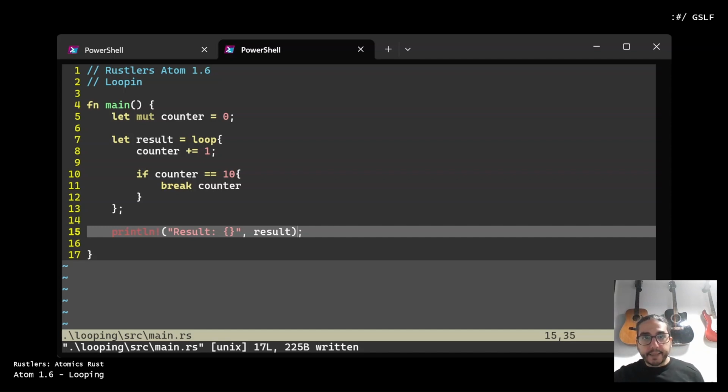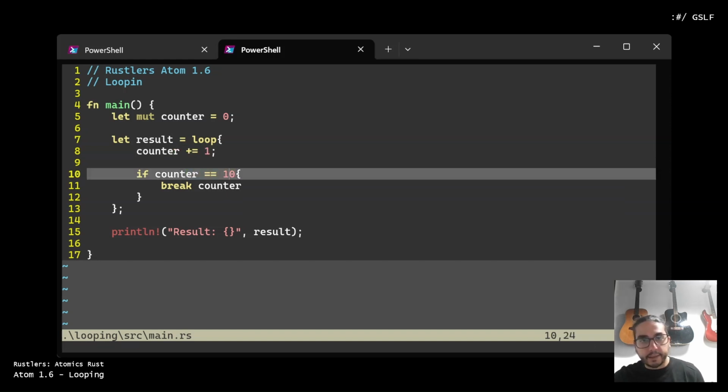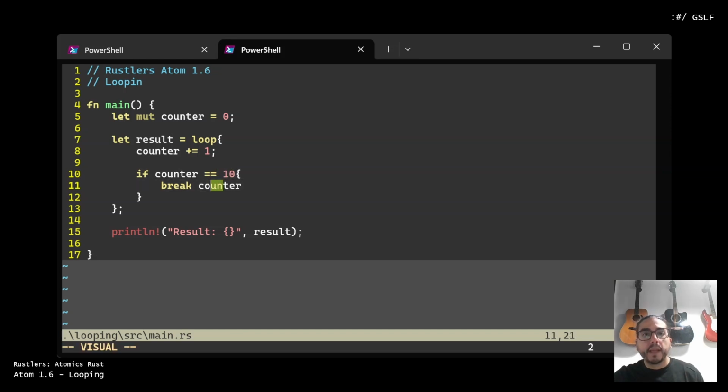In this case, the loop runs infinitely and increases the counter, but when the counter reaches the value I set, 10, with the break keyword I exit the loop and return this value. In Rust, a loop is an expression, so I can break it with a value, like the if construct and other constructs in Rust.